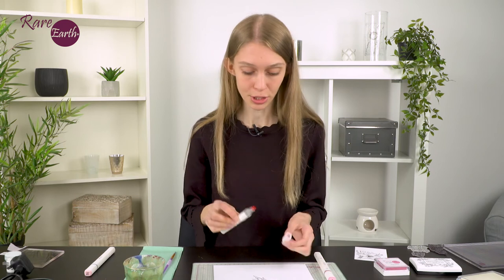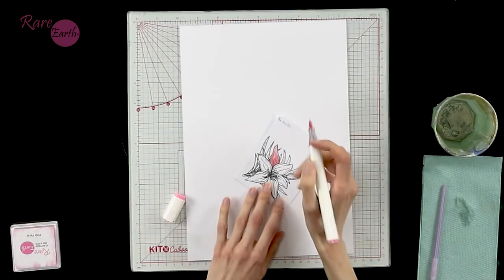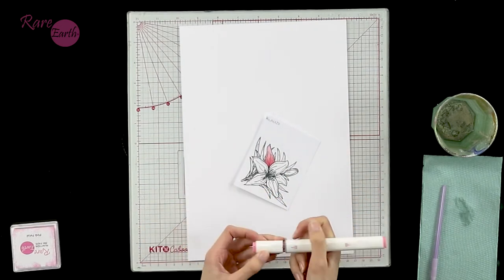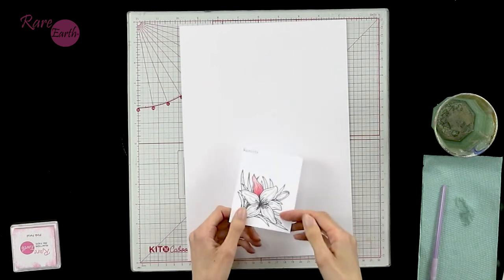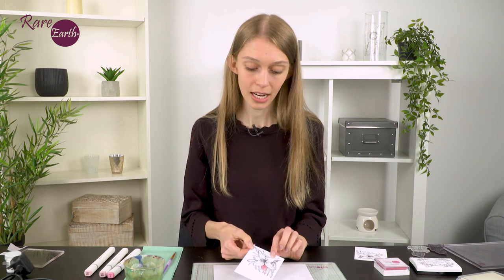I've just flicked using my brush nib to add a little bit of shadow. I'm finally going in with number seven, my darkest colour within this three-pen blend. In the centre, where it's more pinched in and there's more shadow, I'm just flicking outwards to give that dimension and shape to the petal. Very quickly and very easily, I've just coloured in that one petal. By using alcohol pens, you can see we get quite a vivid, bright and intense effect - a beautiful seamless blend and quite a vivid lay down of colour.